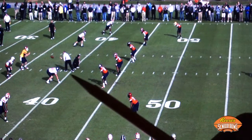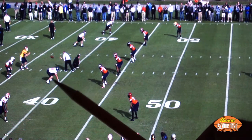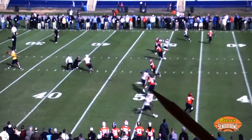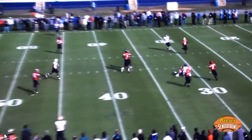With the prevalence of tight ends getting involved vertically in the passing game, it's really important for these players to show the ability to catch the ball down the field. Here's a three-deep zone, so it's really important for the tight end to have the speed to threaten the seam. Vance McDonald works up the hash mark, boom — makes the catch. Big play, and those are the qualities the San Francisco 49ers saw in him to make him a second-round pick.